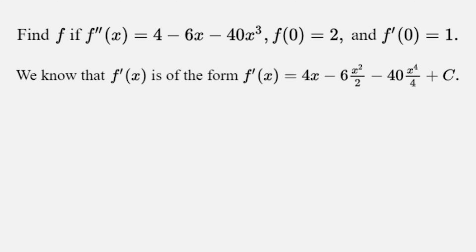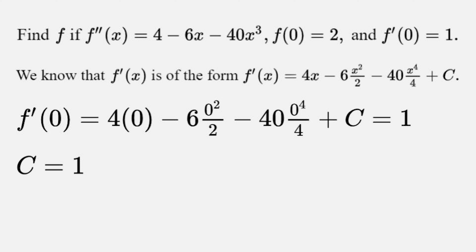And then for the next term, we're going to have to use the power rule. And so we add 1 to the power, which is 2, and then divide by that power, which is also 2. And for the last term, we're going to use the power rule one more time, and we're going to add 1 to the exponent to give us x to the 4th, and then divide by that exponent, which is 4. And then don't forget the plus c at the end.